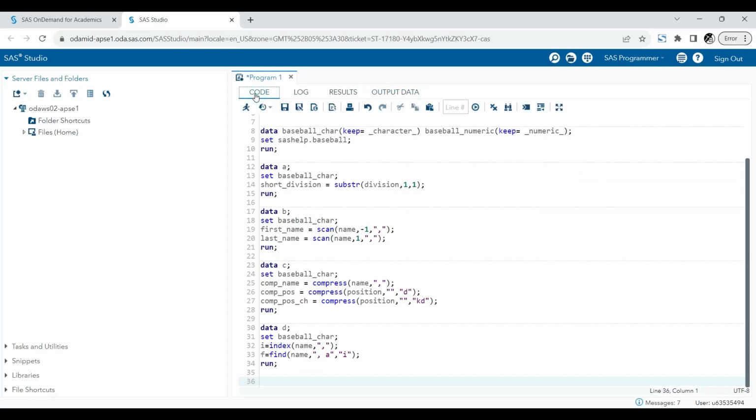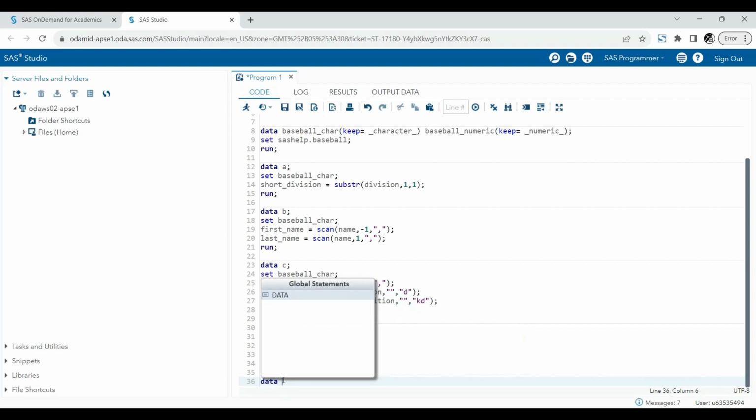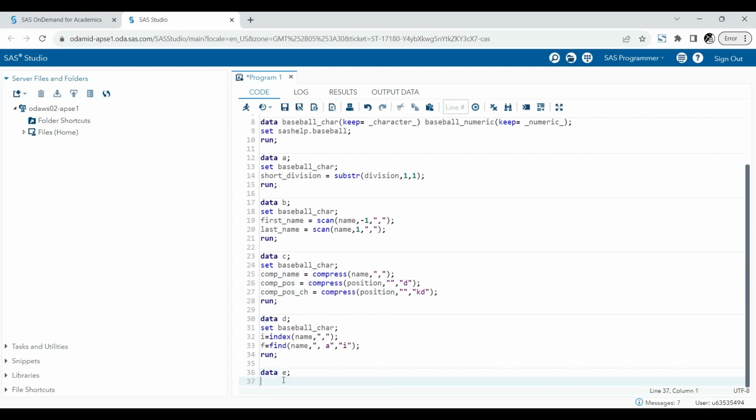Then how can we do that if we want to replace a particular substring from a string in a character variable? To do that, we have two functions available in SAS. One is translate and the other one is tranwrd. We'll see now how we can use both of them and what's the difference between the two.